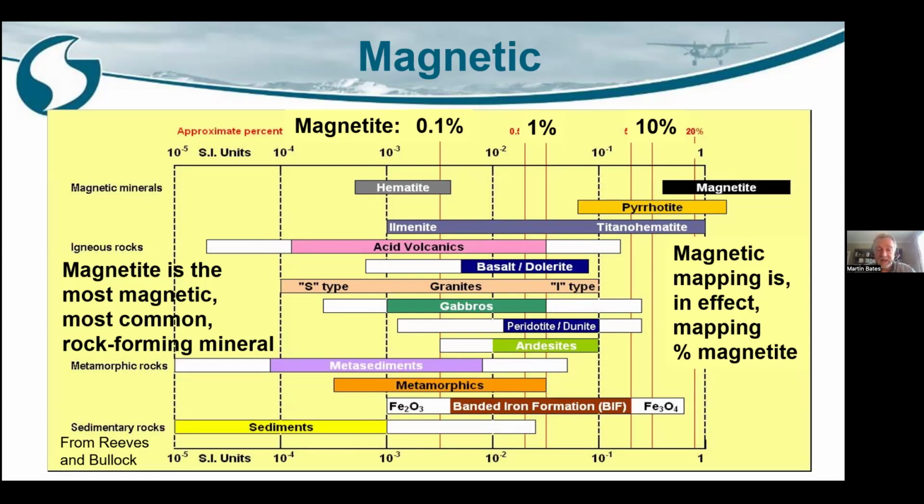I mentioned that magnetite is the most common of the magnetic minerals that occurs in nature, and has the biggest overall effect. And you can see it has very high susceptibility. But of course, it's usually only a small portion of the rock. So if you look at something like a banded iron formation, it has a lot of magnetite in it, and that is still very, very highly susceptible.